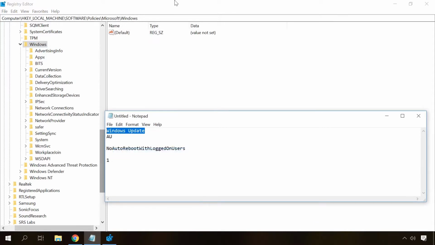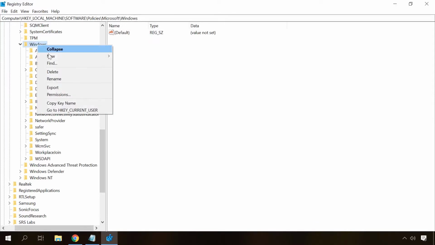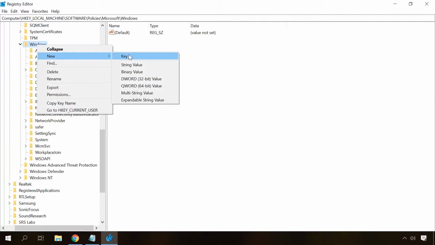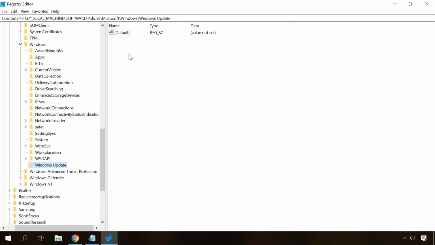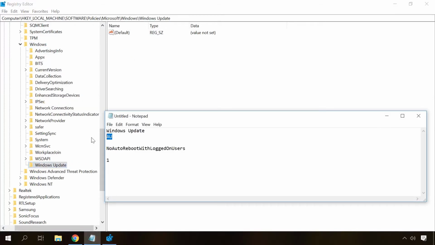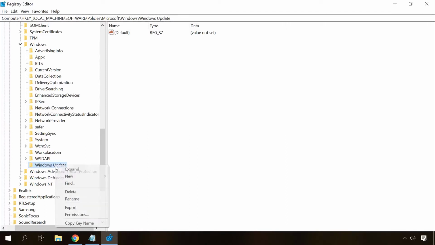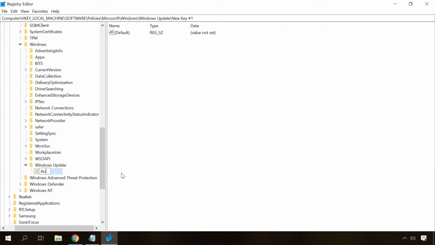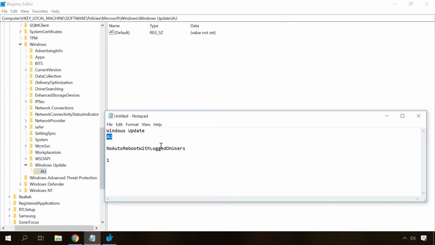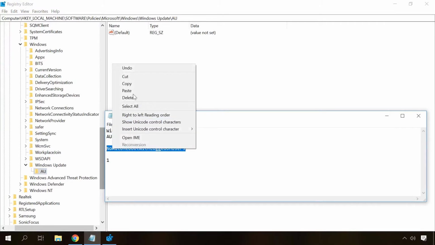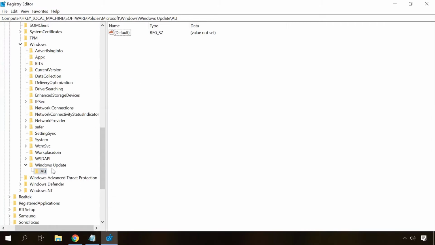If there are no such folders, create them by right-clicking on the necessary key and selecting New, Key. In this key, create a DWORD value and name it NoAutoRebootWithLoggedOnUsers, and then set its value data to 1. Changes should take place without rebooting, but it's better to restart the computer anyway.